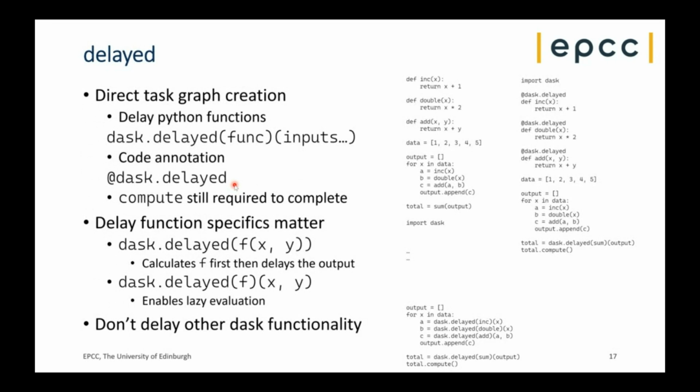And then, as I said, most people won't necessarily have to go to this level, but it's worth knowing that it's there: you can use Dask delayed or Dask futures to write your own task graph, where you create a set of functions and then run them on data in parallel. And so there's an example here. I create an increment function, a double function, and an add function.